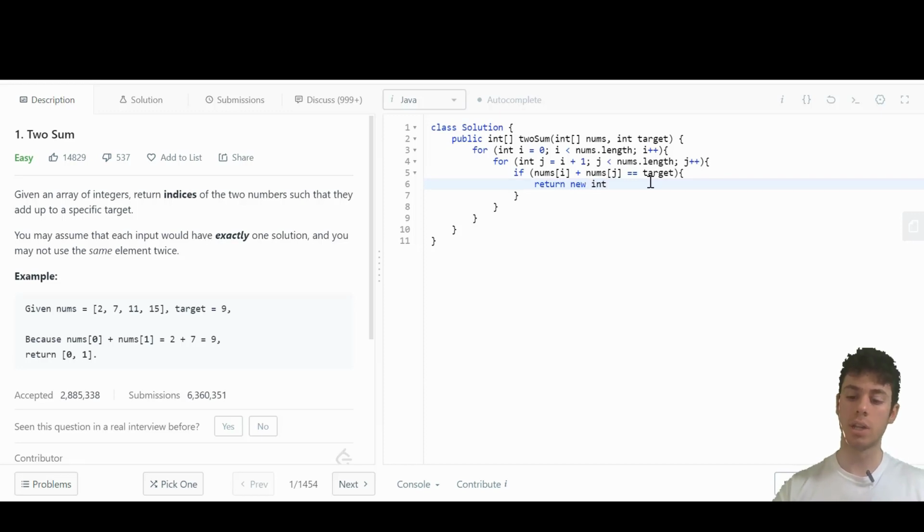So we're going to actually return an integer array, and the elements are going to be the indices, because that's what the question asked for, right? Not the elements, the indices. So the index of 2 is actually i. The index of 7 is actually j, right? So now we're done. That's it.